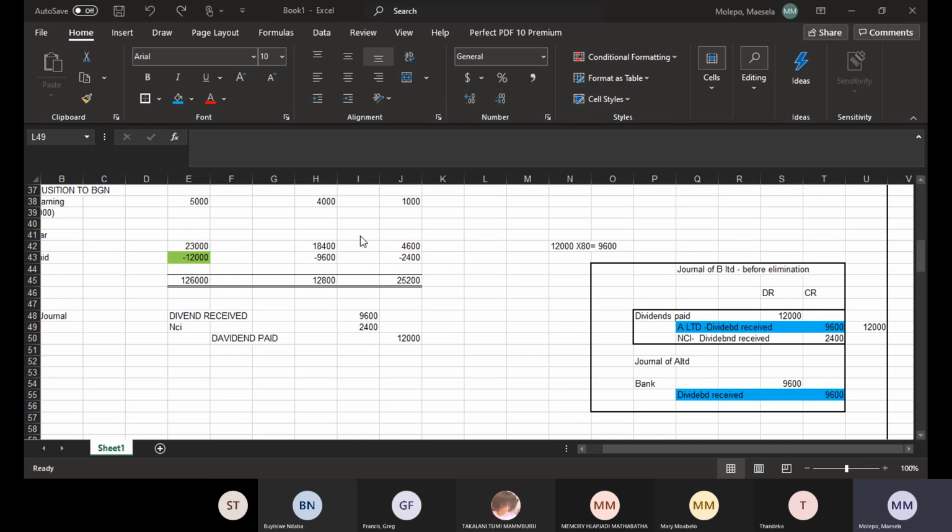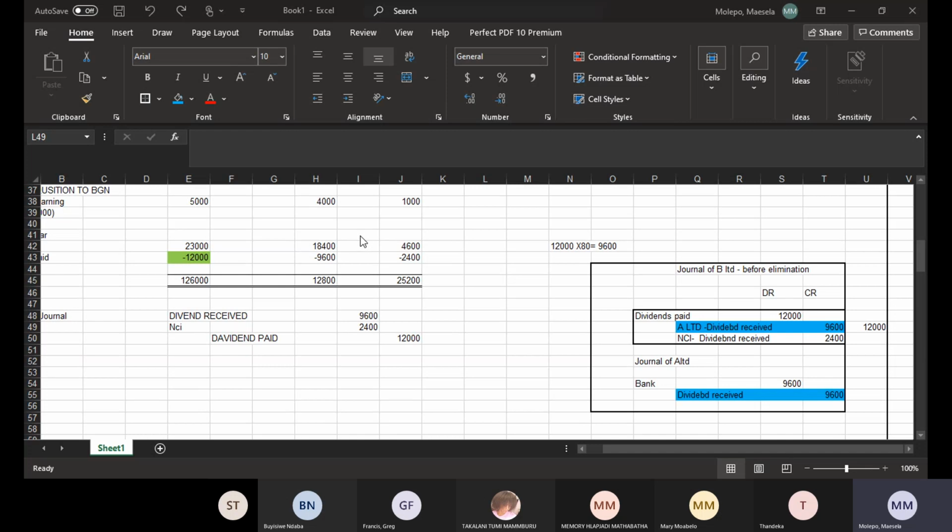We have the same information from our previous two examples. The PPE 313,170, the investment of 88,000, the trade and other receivables of 28, the current account of B Limited. Now the current account changed because initially the current account was 10,000, but now the current account is 19.6. And then we have the share capital ordinary, 200,000, which didn't change. Retained earnings, 129,626, didn't change. The current account of 10,000 on the credit side didn't change. The trade and other payables, 136 and 58. That side changed because initially it was 126. And then the dividend payable is 12,000.